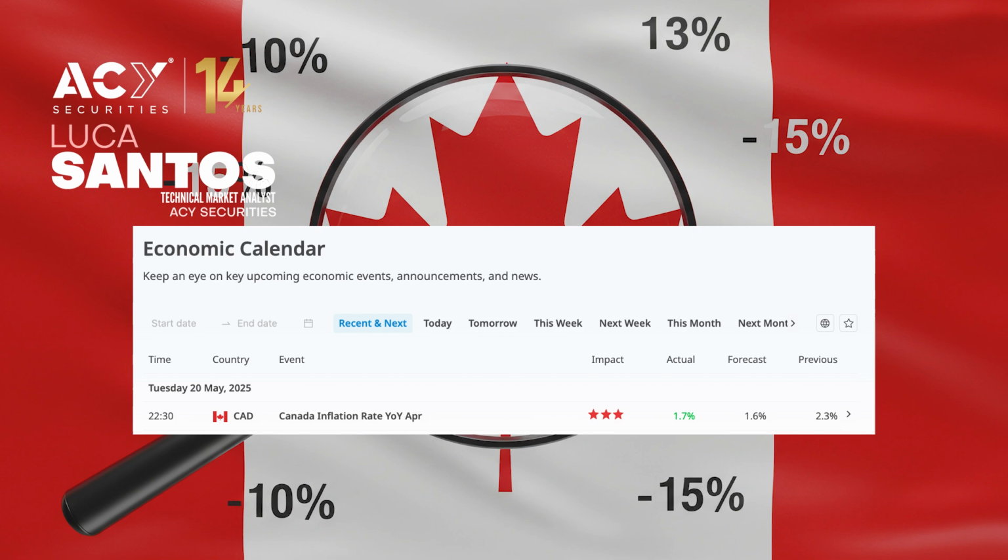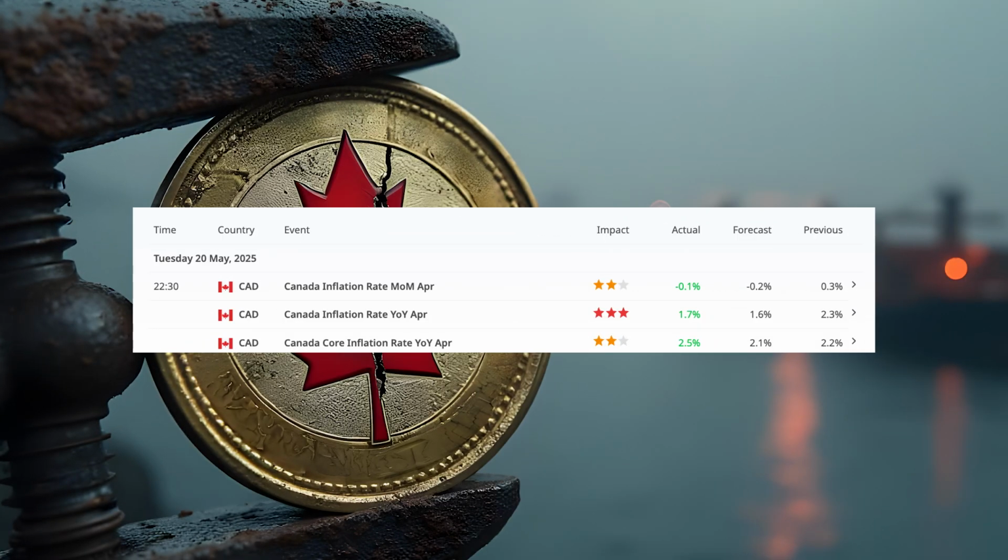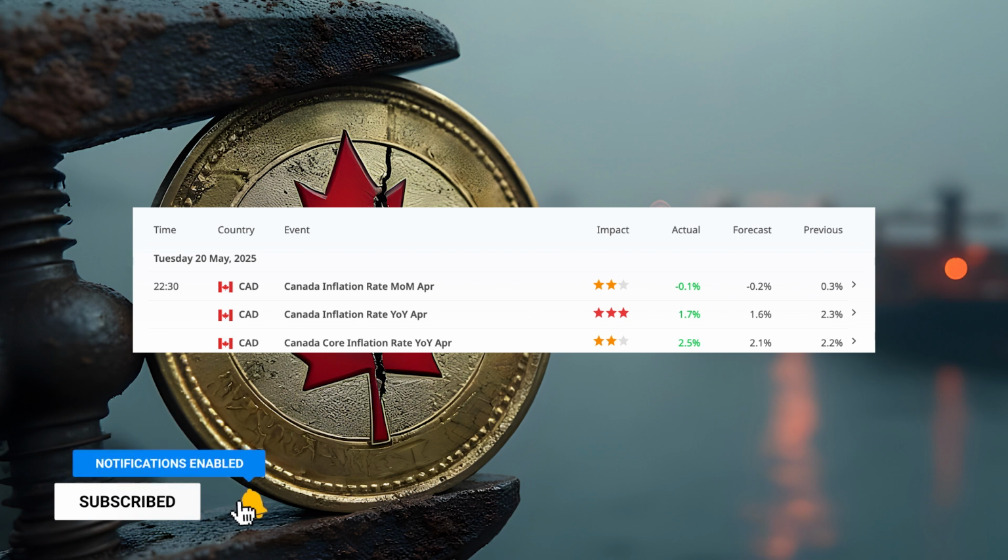We just had the release of the Canadian CPI yesterday, and we're going to have the UK CPI release in a few hours. So what can we expect for the UK, and what can we trade based on the CPI from Canada yesterday? Well, I have the numbers here in front of me, and the core CPI year over year for the month of April came in at 2.5% for Canada. Consensus was nil, so there were no expectations in a sense, but previously it was 2.2. So yes, it grew a little bit, 0.3% higher than the previous, showing that there is a sticky sort of inflation there.